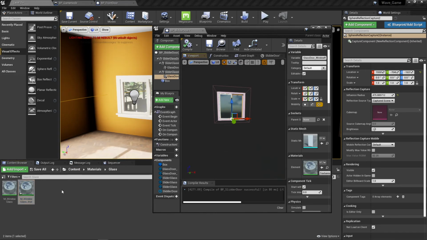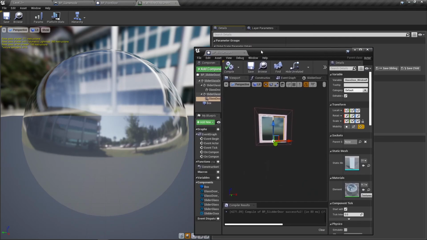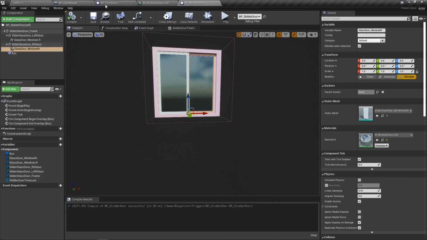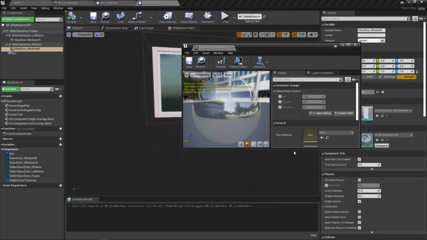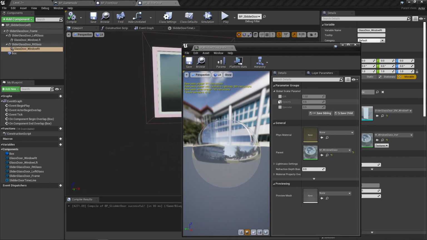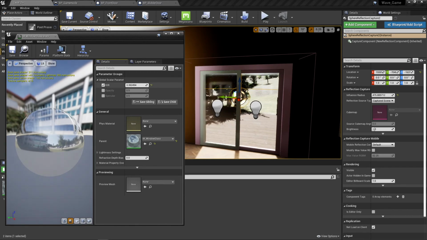Do that on both sides. The reason we want it to be a material instance is we're going to make some adjustments to this material, and you may want to anyway in the future. So let's park this back up here, save it. We'll go back to the instance. If we wanted to make any changes to the IOR, the opacity, or the specular, you can do that right in here. And simply by changing these numbers around a little bit, we'll adjust the way your glass behaves.